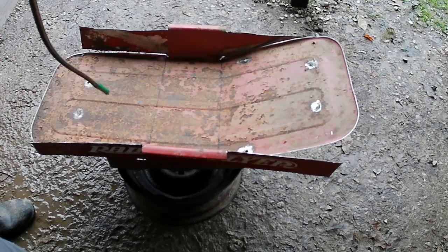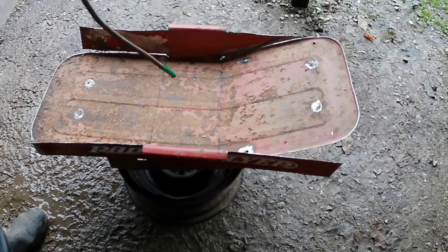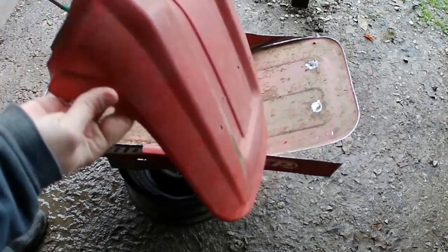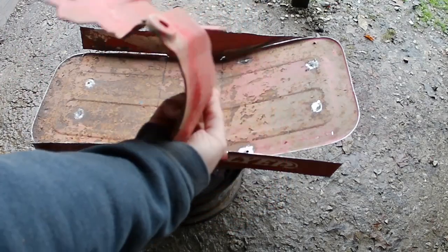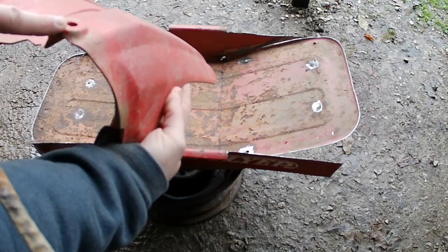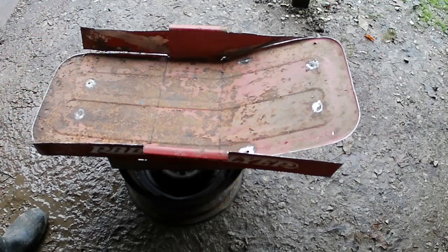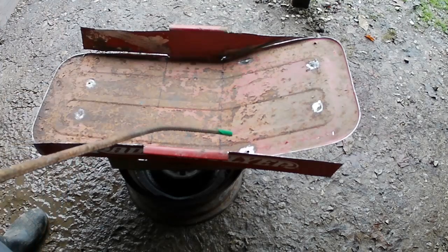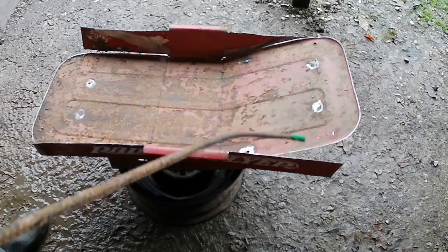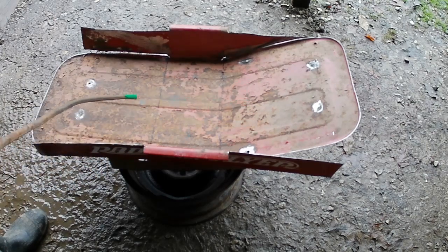And I just need to get this side bent up, and then we need to figure out what to do about width, because as you can see, this one angles in, so the width here at the top of the forks is thinner, so we're going to have to notch something or whatever. But let me get that side bent up, and I got it all cleaned up so I could probably tack it into place, but I haven't decided yet if I want to leave it that width or make it thinner. I don't know. So let me get this bent up and then we'll take a look at it and see what we think.